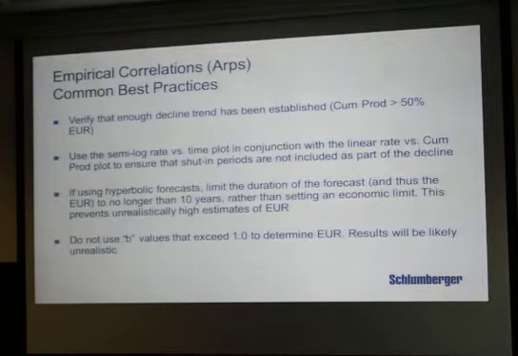Right? So there are two different ways of ending a forecast. It can be ended by time, it can be ended by the economic limit. These will be there in the questions afterwards. Do not use a B value greater than 1. In any case, the results are likely to be very, very unrealistic. You see a B value greater than 1, you don't trust that forecast.